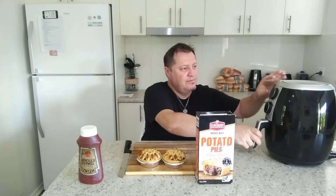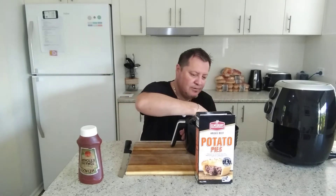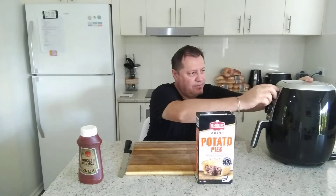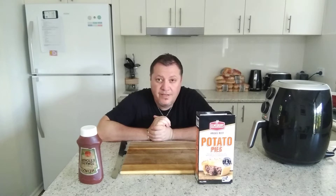I'm going to put the air fryer on, pull it out and put these two in. As you can see I've already scored them. I'll close the lid up and turn it on - I've got it at 200 degrees because I want to cook it up well. Like I said, I've been looking for potato pies all over the place, especially when I finish night shift and stop at the bakery - all I want is an Australian potato pie and I cannot find one. But yesterday I found this beautiful Elmsbury product.